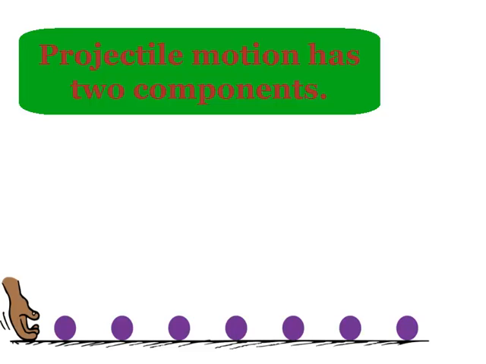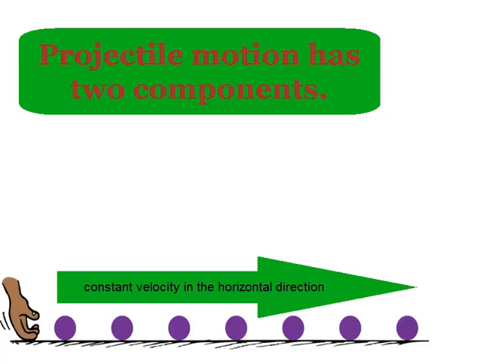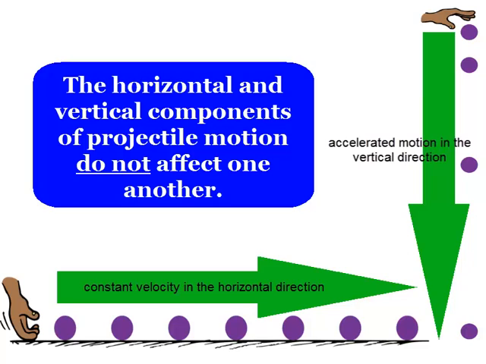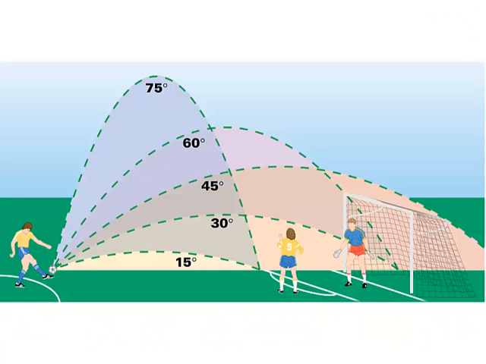Roll a ball along a horizontal surface and its velocity is constant because gravity doesn't affect its horizontal motion. Drop it and it accelerates downward and covers a greater vertical distance each second. What makes projectile motion simpler than it seems is that the horizontal component of motion for a projectile is completely independent of the vertical component of motion. Their combined effects produce the variety of curved paths that projectiles follow.